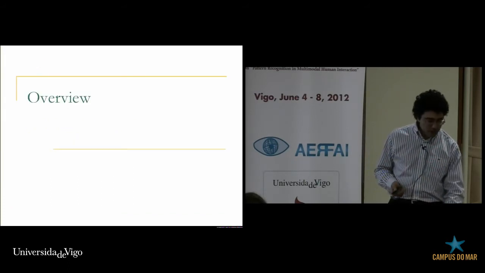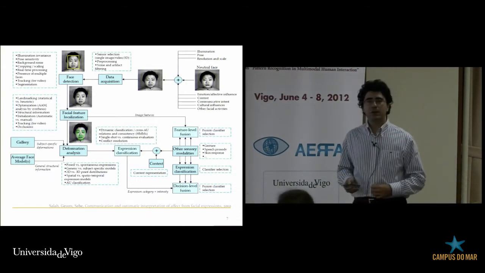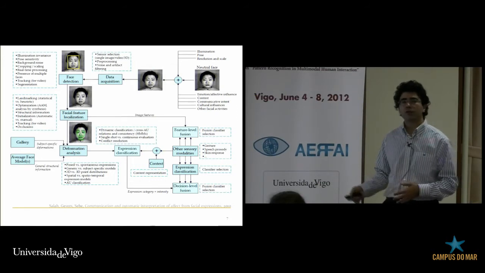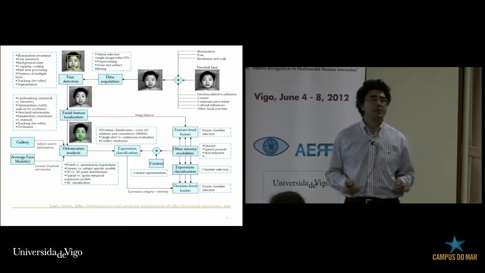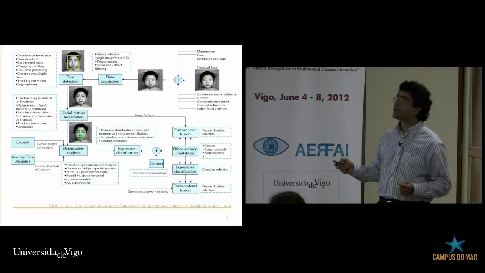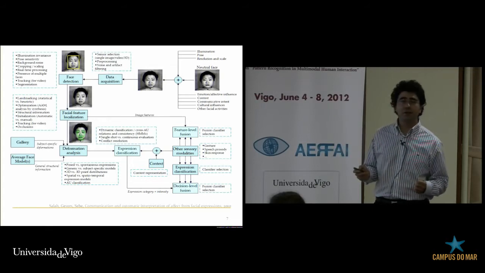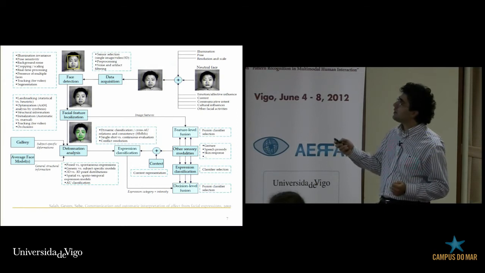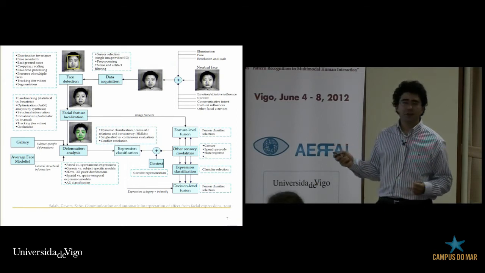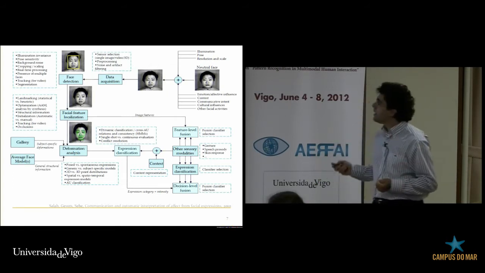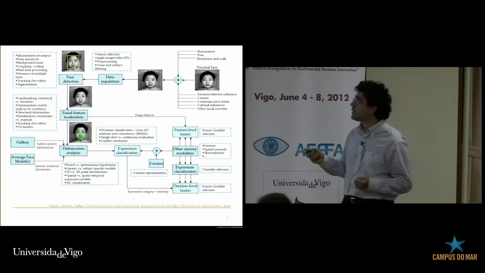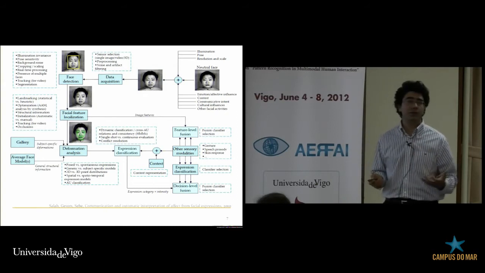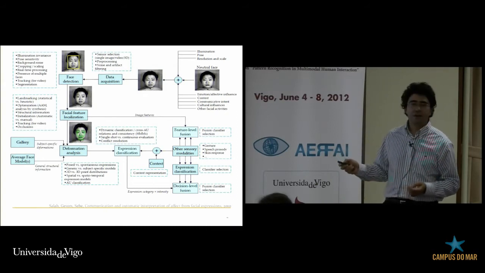Let me give you a single overview slide just to put everything I'm going to say next in context. This is a pipeline for facial expression analysis. Here you have a neutral face, an image of this neutral face. On it you have illumination, pose, resolution, and scale effects changing the pattern that is the face. But also you have emotion and affective influences, context, communicative intent, cultural influences, and other facial activities. If this person is speaking, that's also deforming the face. So you get an expressive face.